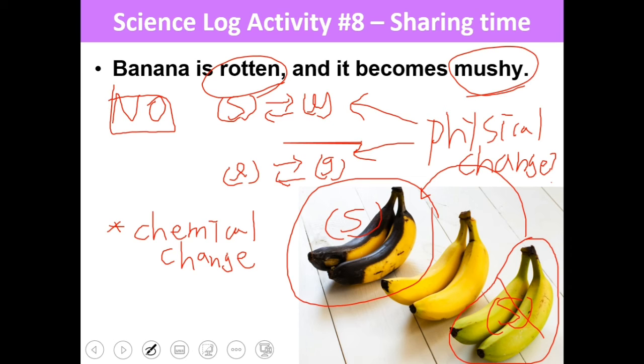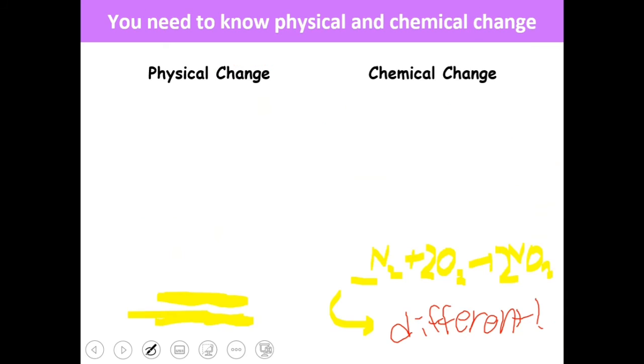physical change. However, if you look at the reactive part, like this dark part over here, that banana solid is different from this yellow part of the banana. That's what I wanted to point out because this is completely new material made by chemical reaction, in this case by bacteria. Sorry about that, there's a little skipping going on.